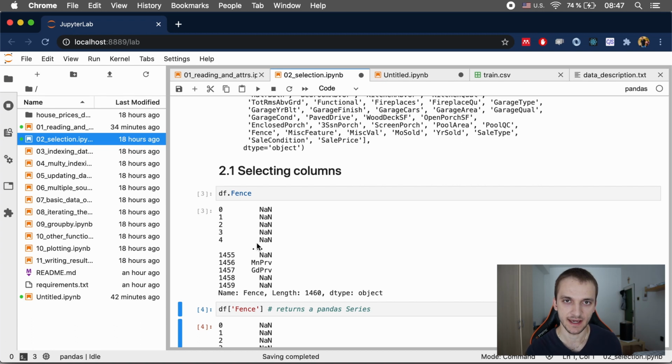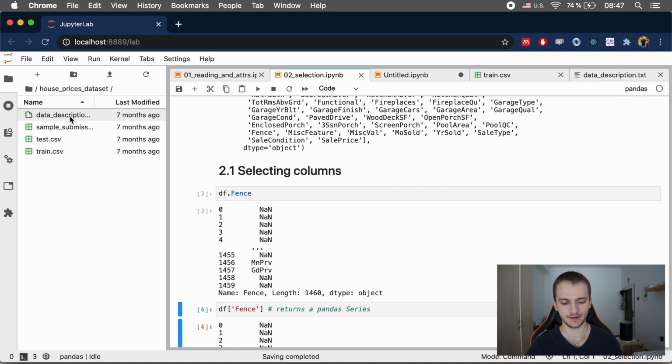Now what is this? This is called a pandas series, and you can think of a pandas series as an array in pandas, so only the elements in one dimension. In this case, as you can see, the fence has some NaN values, but then some MnPrv, GdPrv values, right? So we don't know what these values are.